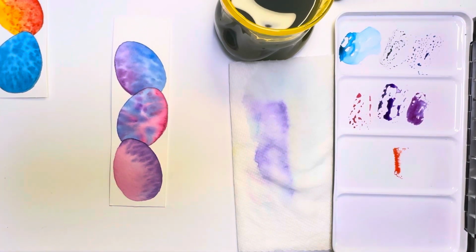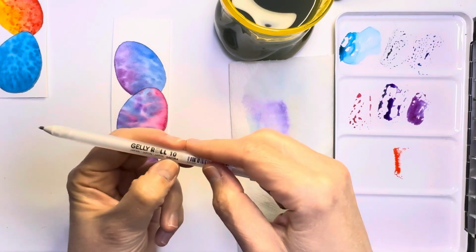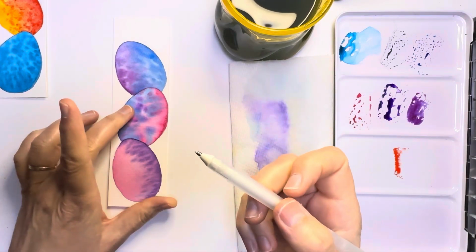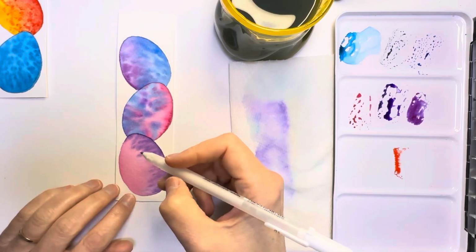So I've got my gel pen here. It's the number 10 again, Jelly Roll Sakura. I ordered it from Amazon. I'll put the link on. This one in the middle is still wet because I just did it.